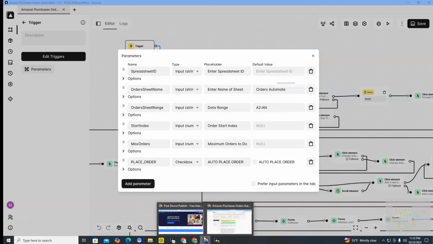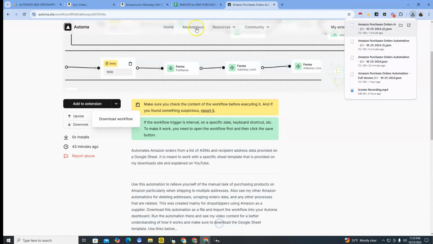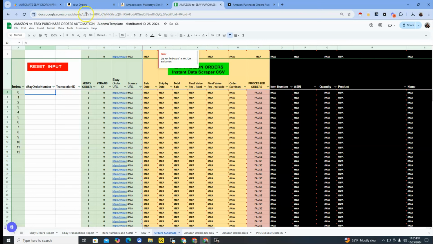But you can go to the template, which I provide, this Google Sheet template. Now, when you make a copy of the template, you're going to have a different ID from me, so don't worry about that. Everyone who makes a copy will have a different spreadsheet ID. The spreadsheet ID lives right here between the words edit and the letter D slash. You just copy that, whatever's in between those slashes, and you bring that back here and paste it. That's your spreadsheet ID. So when you run the automation, just close it and click save. You don't have to keep entering the spreadsheet ID.